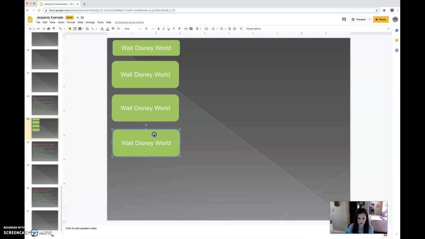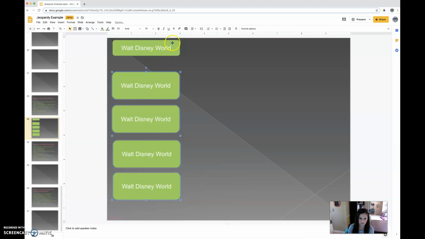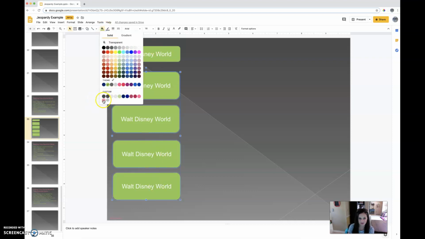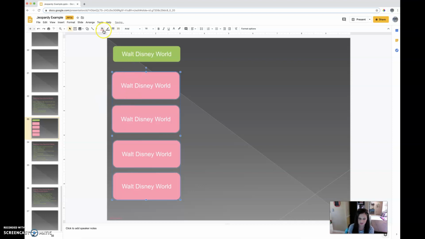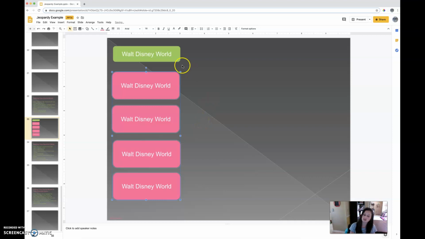I am also going to need to copy and paste it one more time so that now I have 4. So I'm going to space these out like so. And I'm going to still keep this one littler. And then I'm going to take these 4 and I'm going to change them to a pink color so it's opposite of that. I like pinks and greens. That's why I picked this. You can pick whatever works for you guys.